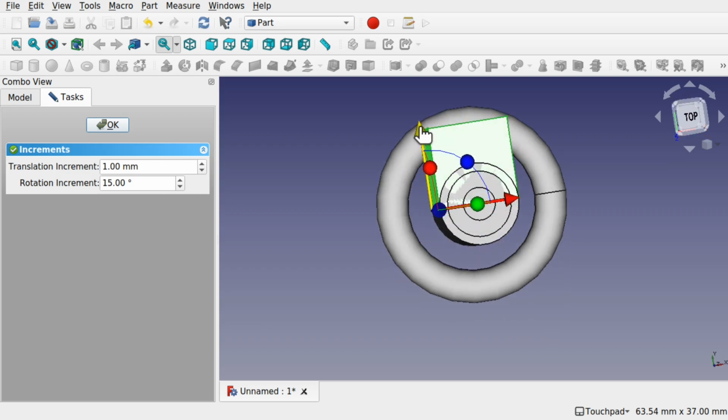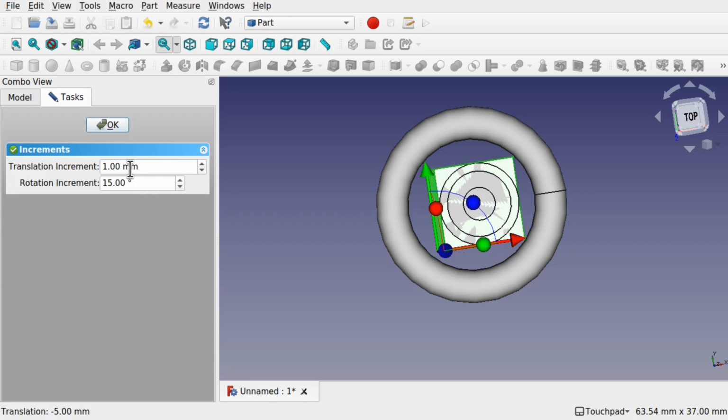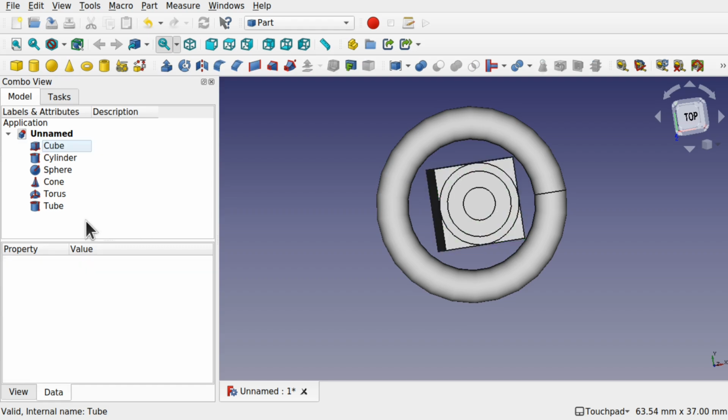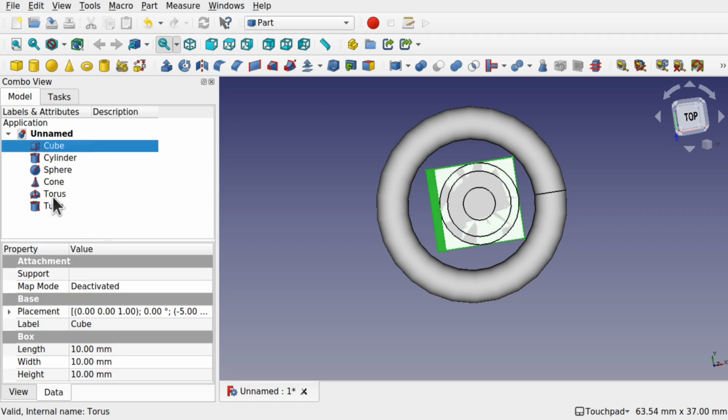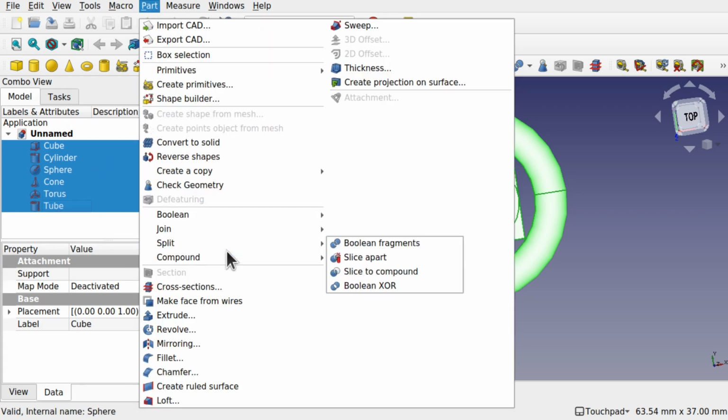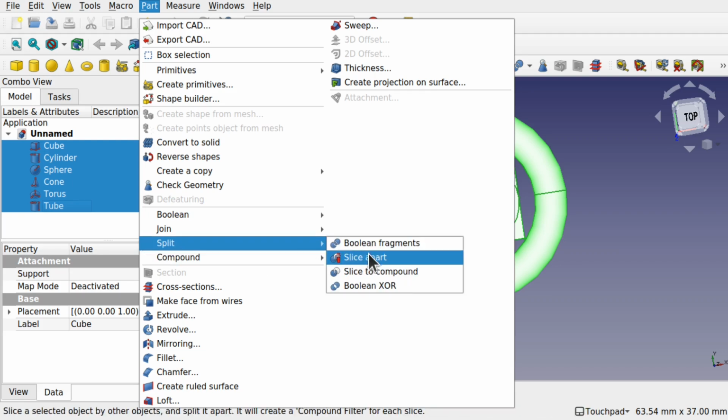So we've got a number of objects that have just been placed on the screen. They're not one single object, they're all individual objects. You can do this with sketches as well, or any object in FreeCAD. I'm going to select all of these and I'm going to compound these together so they're an array. So I've just held down the shift and select the first one and the second one to highlight them all. Come to part, come down to compound and make compound.